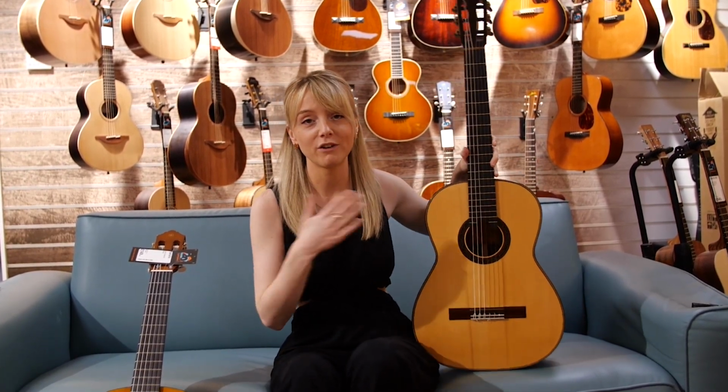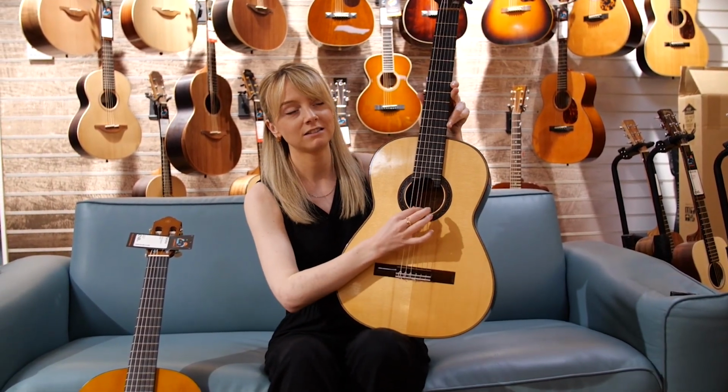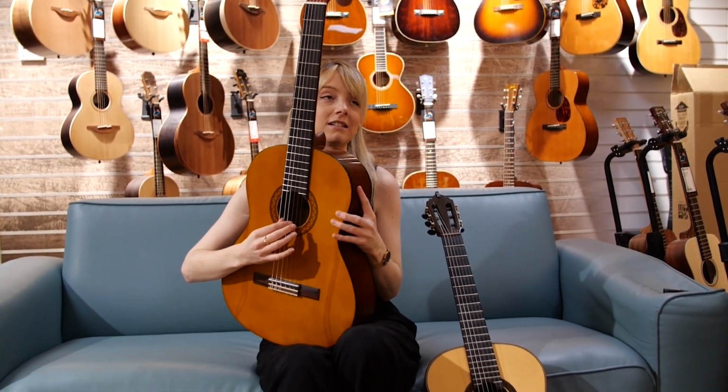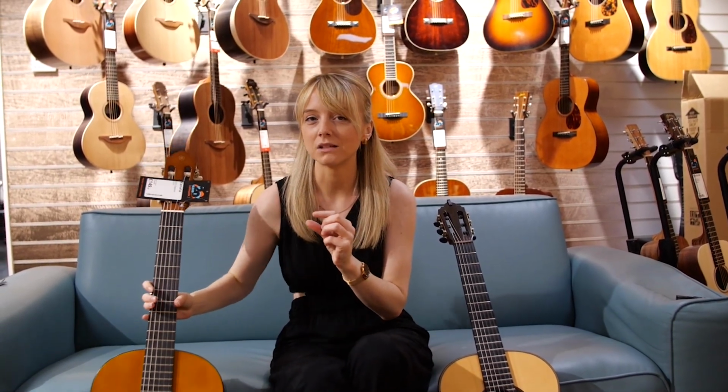So I also have a very traditionally built guitar, which is just a standard build. It's not lattice braced, and this is much punchier. It's got a much fuller sound. So as you can probably hear, the melody strings are a lot fuller. It's got a slightly more tinny quality to it as well.